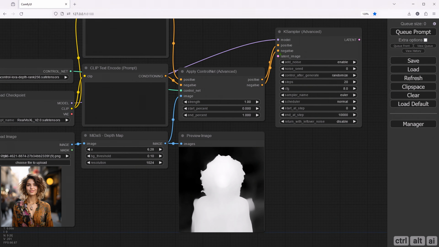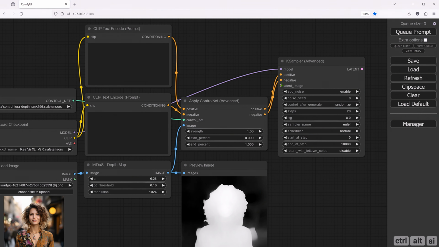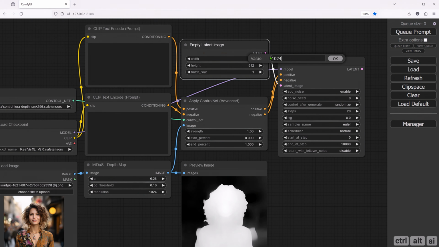There are multiple ways you can connect the latent image input on the K-sampler. One way is to load an empty latent image and feed it to the K-sampler. However, for ControlNet, I do not recommend that. This is because the empty latent image is not encoded with any data. What we actually want to do is push the data from the loaded image to an encoder and then pass it on to the sampler.